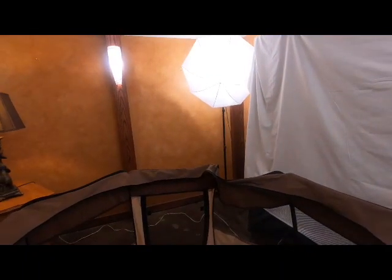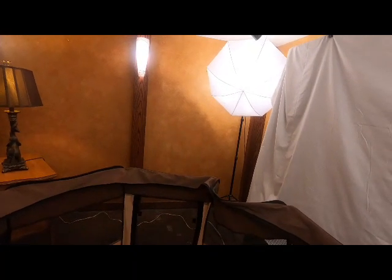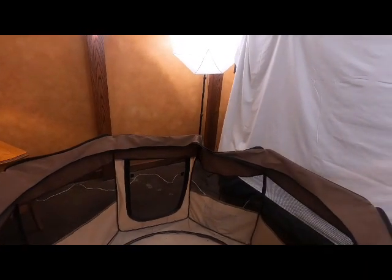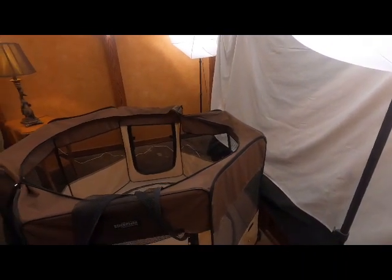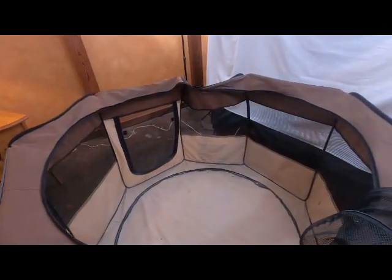Size-wise and height-wise, even being at the 45 inches, this comes up to a little bit above my waist. Now you have two other playpens that I recommend on planetchinchilla.com: one is the ESK, and then the other is the Zampa portable playpen. They're basically the same thing as this but they are smaller. People probably wonder why this is the playpen I always recommend — it's because you're getting that height and the width out of it.